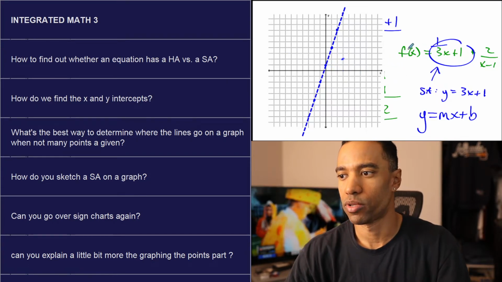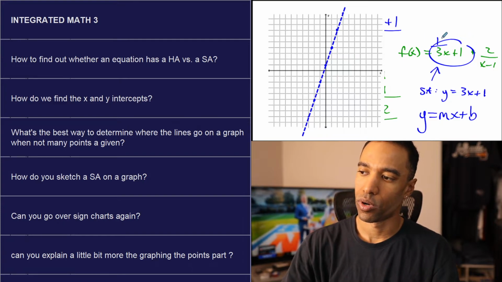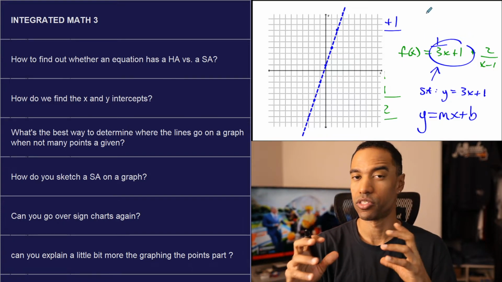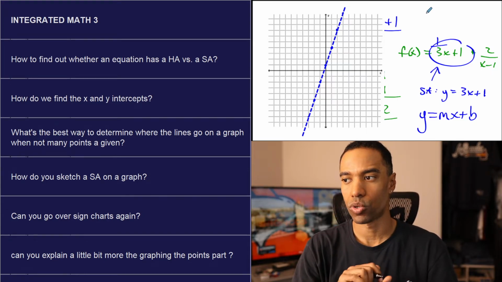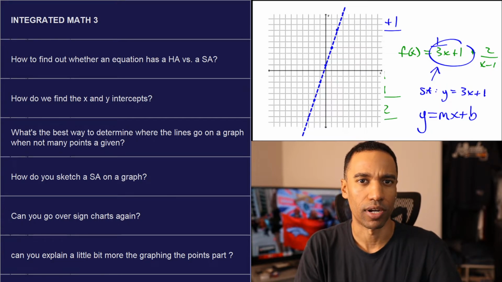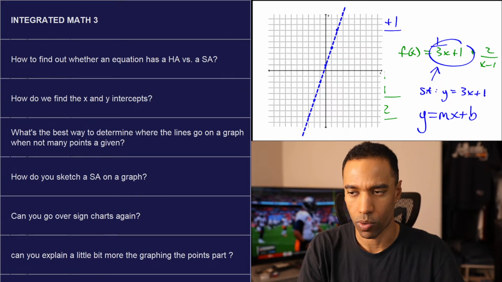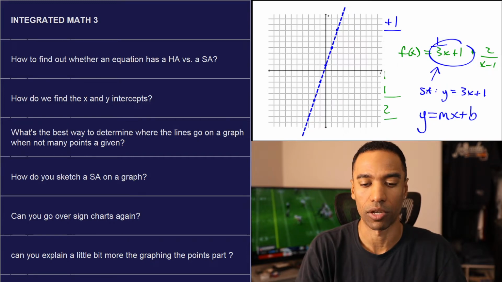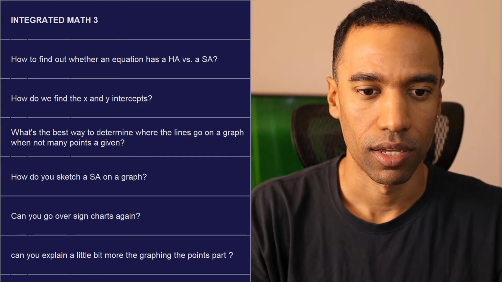So a slant asymptote is the quotient in your long division or synthetic division of your polynomial, and whatever that quotient is ends up being the equation of it. Then you draw that equation using slope-intercept form. A lot of the rest of that I kind of answered. I talked about even oblique asymptotes such as a quadratic, not how to graph a quadratic, but the fact that you can have a quadratic one, which is kind of interesting. Okay, let's go to this.